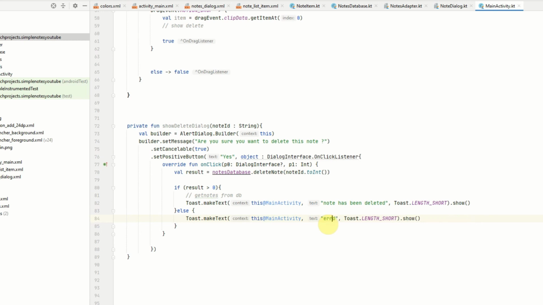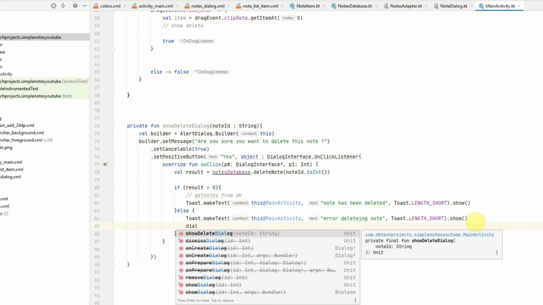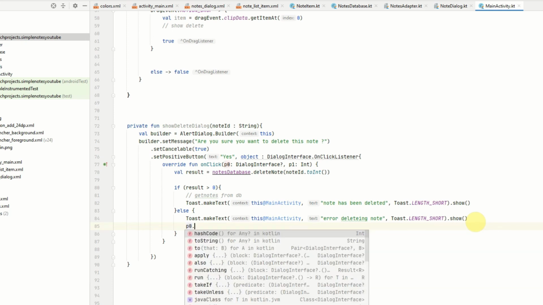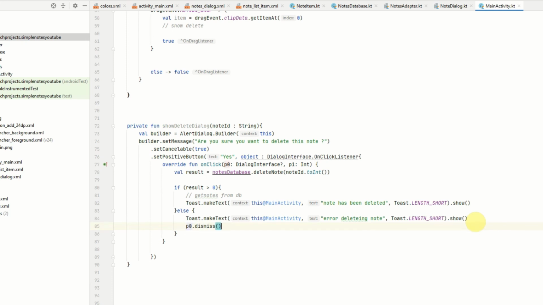And we will just say error deleting note. And then we will call dialog.dismiss. And we can access that from p0, which is passed in the click interface.